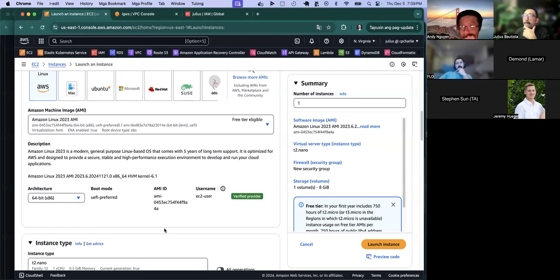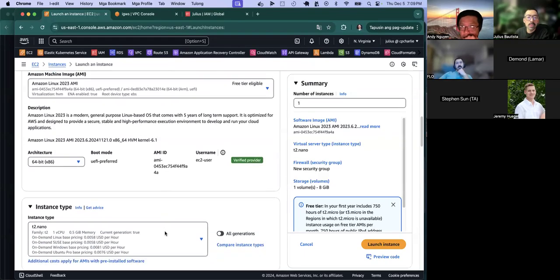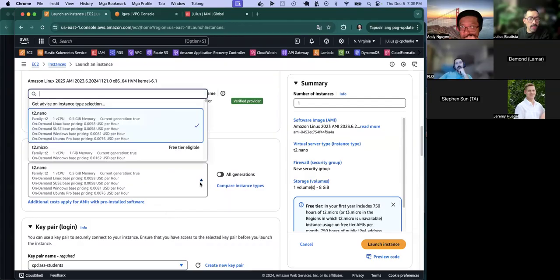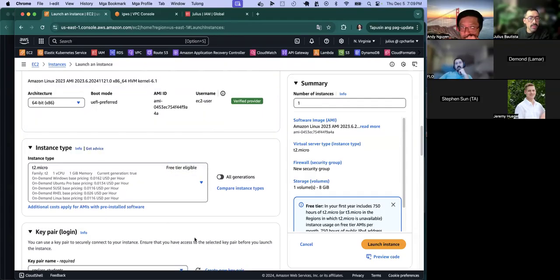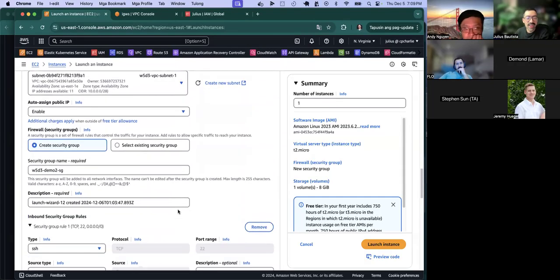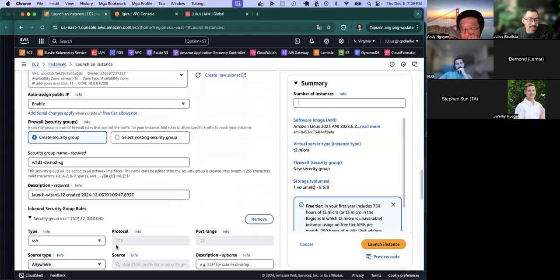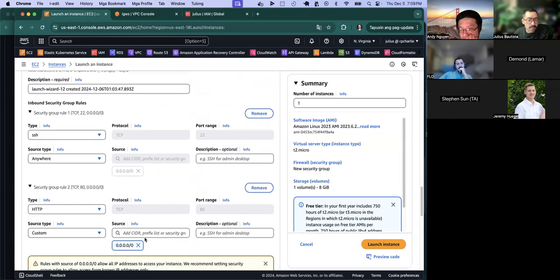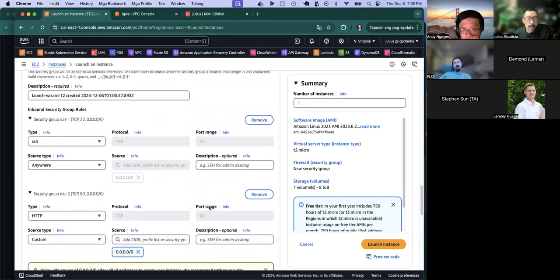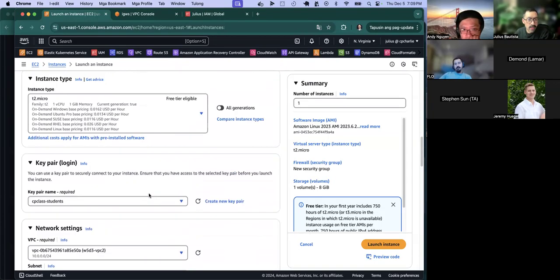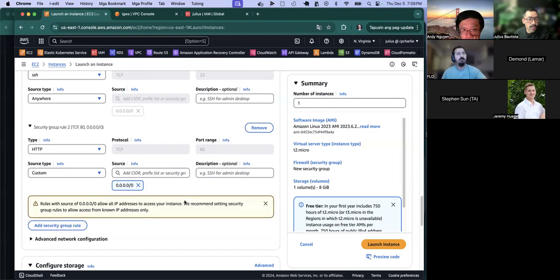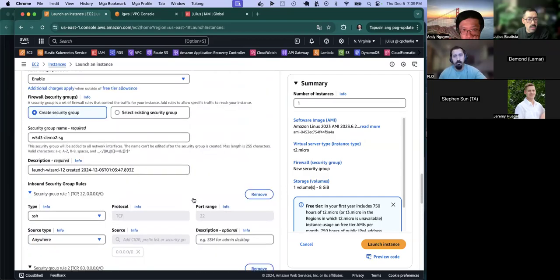Based off of what Jeremy said, I switched my nano to micro, and it ended up working out for me. Oh, really? So I don't know if there's a restriction on using nano. And oh, yeah. Free tier eligible. Okay, yeah. Good call, everyone. I did not even notice the free tier eligible comment when I switched to Nano earlier. And I probably forgot to switch it to Nano when I tried again, and that's why it worked with my first demo. So let's see if this works.